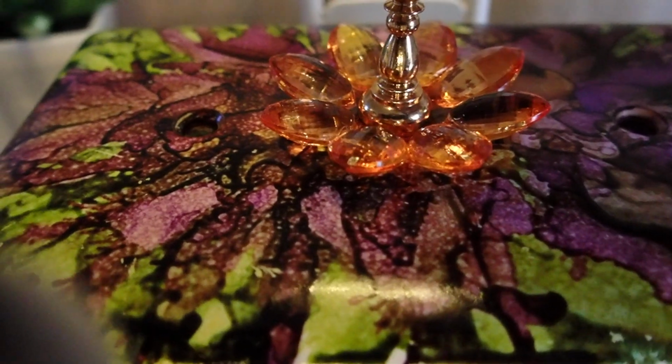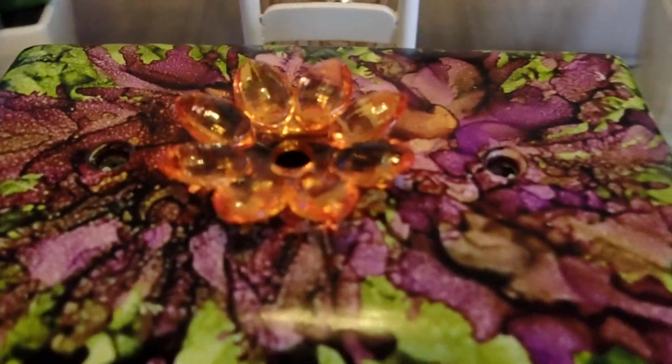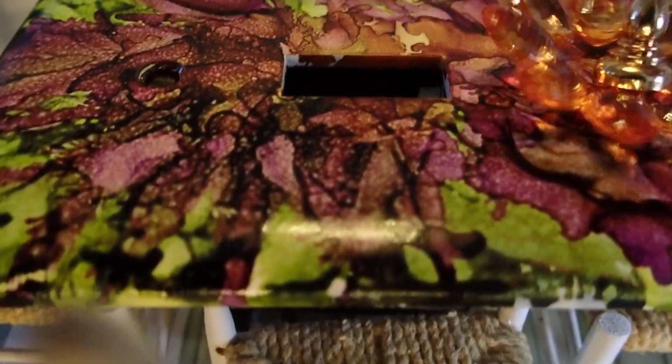Now the centerpiece, this part, is the candle from my miniature collection, and this here is just a knot piece that I had. It's, I don't know, from some jewelry making. Jewelry has a little hole in the middle, and this is the hole that comes with the light switch. You see the two holes there for the screws? So I wanted to cover that up with a centerpiece, and this is what I found. So then, being that that has a hole, I added a little candle to there, and it just worked out perfectly.